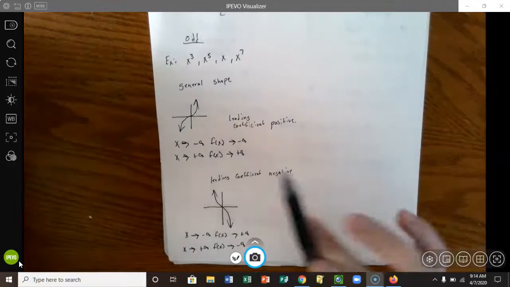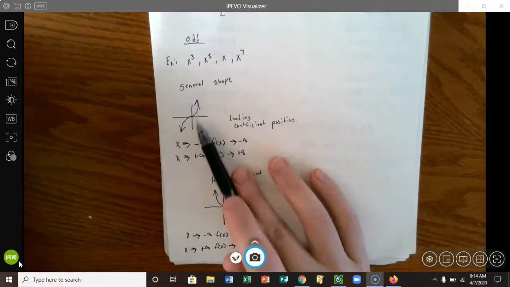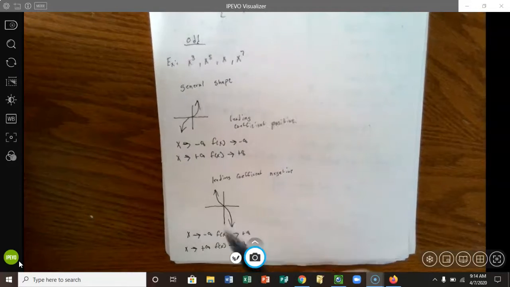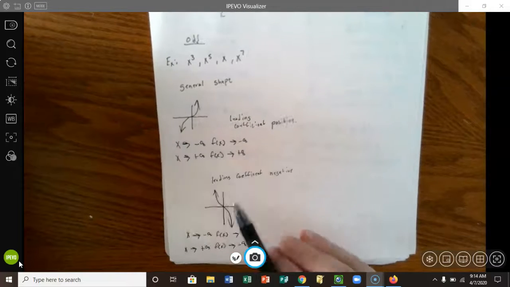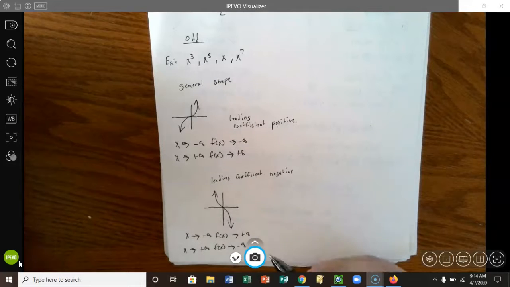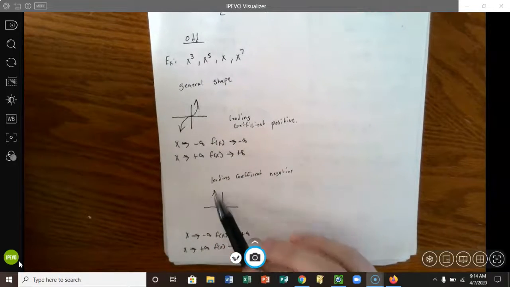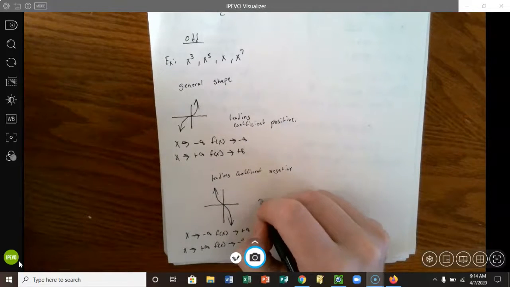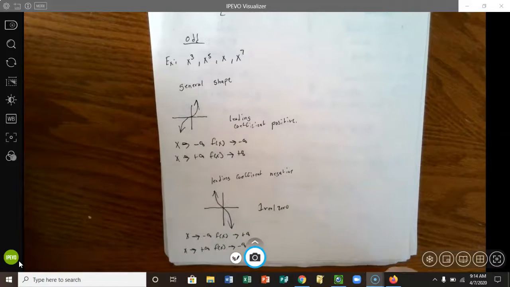Okay, so you can see with an odd function, they're always going to be opposite in terms of end behavior. It's either going to start low and end high, or start high and end low. A positive leading coefficient is when we're starting low and ending high. A negative leading coefficient is when we're starting high and ending low. Another thing to realize is that the only way we can have end behavior that is opposite of each other is that we are guaranteed to have one real zero with an odd function.